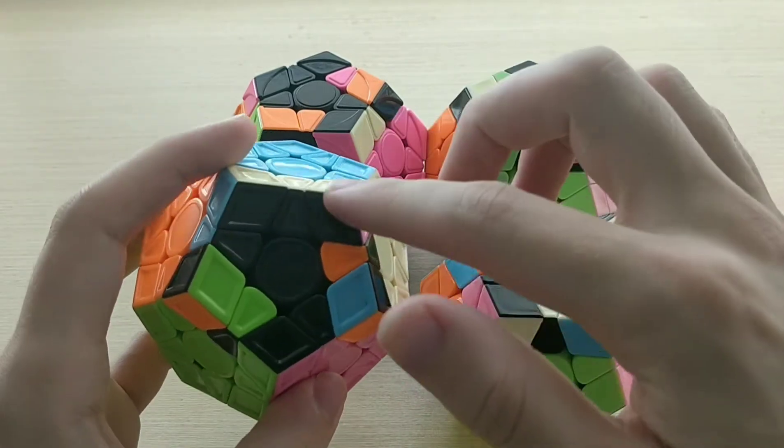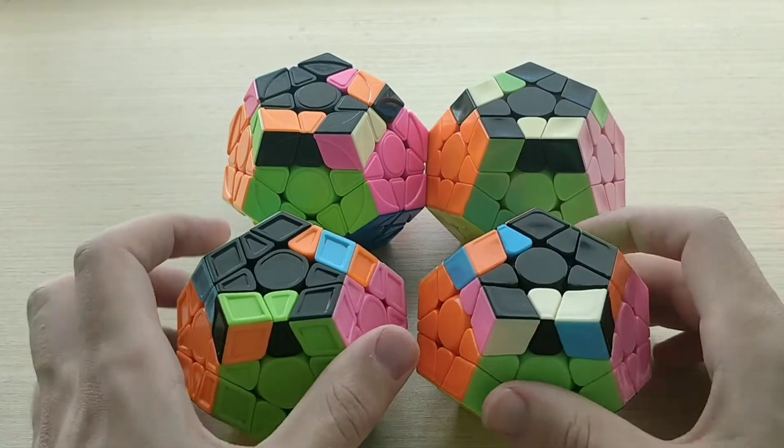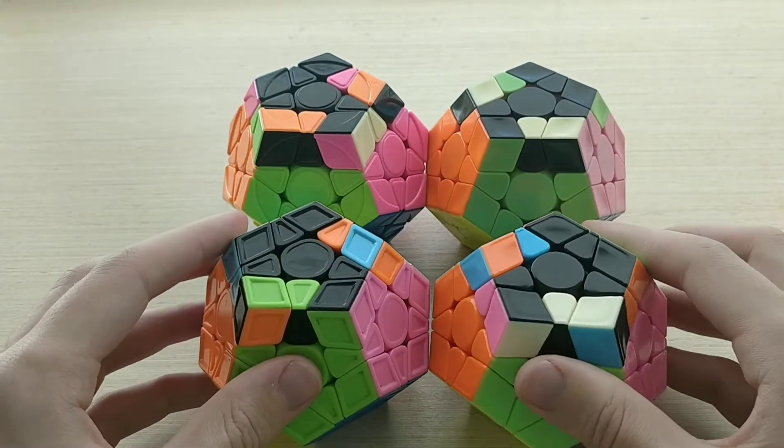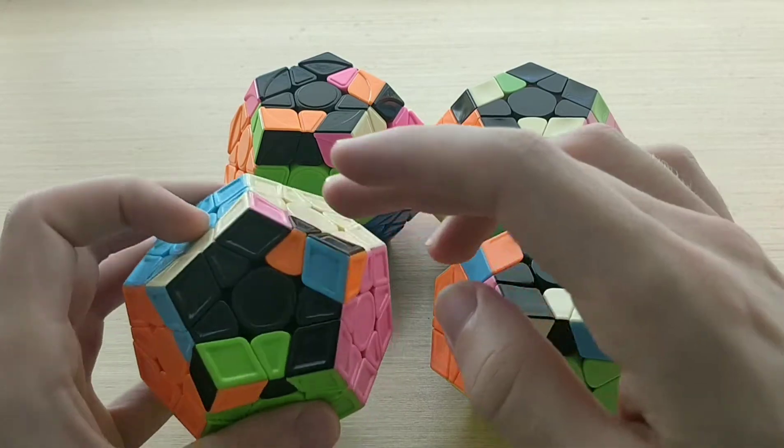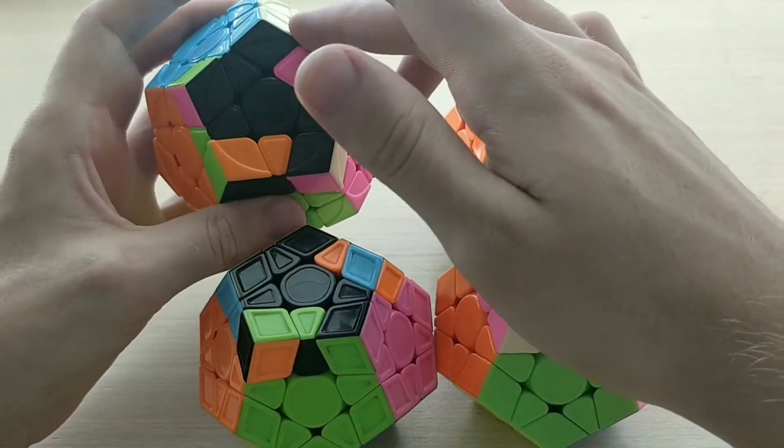In terms of recognition, we are going to check which direction this S shape goes in, whether it's that way or that way, so it tells us whether it's a plus or minus case, and then we're going to see do we have a bar at the back here and no bar at the front, or do we have a bar at the front and no bar at the back.